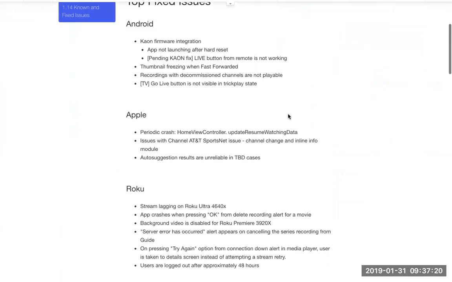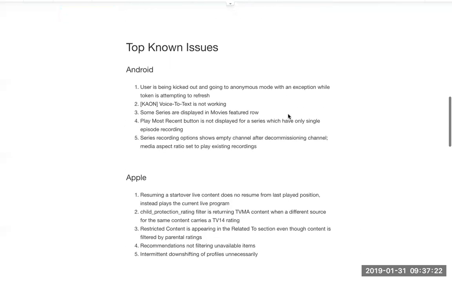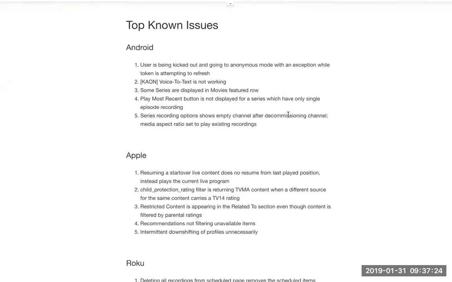Okay, so moving down from fixed issues, let's move down to the known issues here. So these are the things that you guys need to be aware of that exist in 1.14. We have an outstanding issue on Android with people being logged out in scenarios where we wouldn't expect it. We actually noticed this in 1.12. I think one of our customers made us aware of the issue, and so we made a fix to the issue in 1.12, and through our testing of 1.12, we're not able to reproduce it after we made that fix.